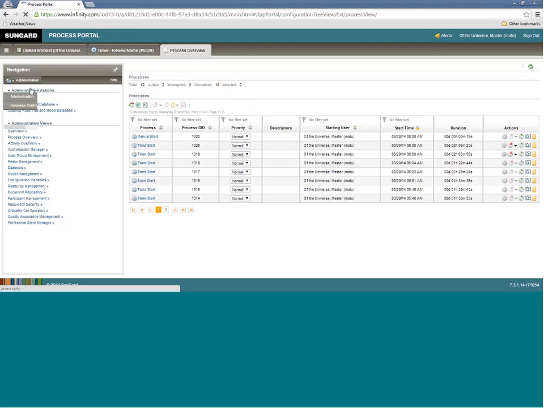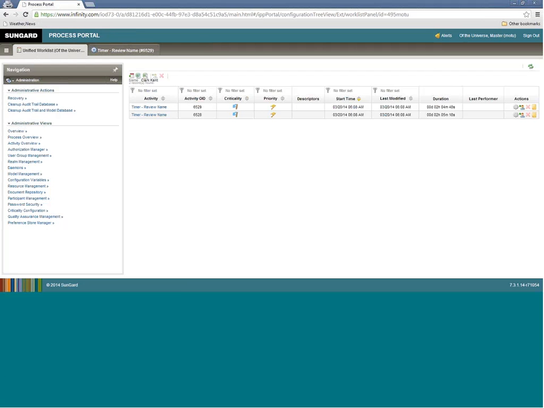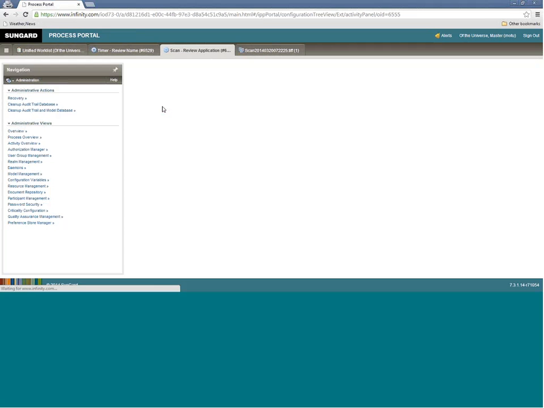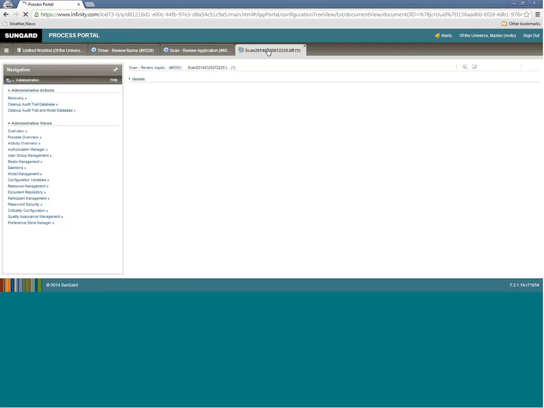I'm simply going to go back to my workflow execution perspective in the portal. There you go. And you notice that I now have an activity sitting in the scan review application step, which was just started a few seconds ago. I can click on scan review application. And in addition to my name field, notice that my document, which was just scanned, opens up automatically in another view. And clicking on the document, I can now see the document that was scanned and acquired in via the IPP scan client.